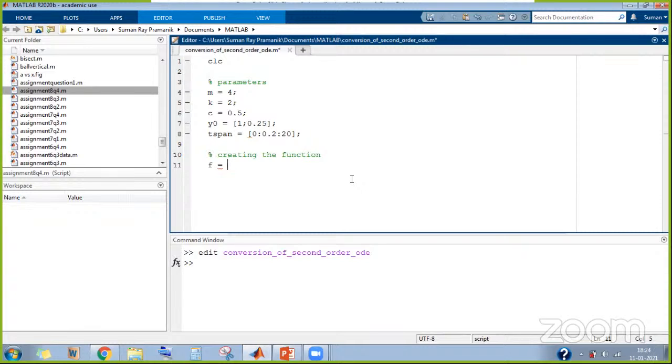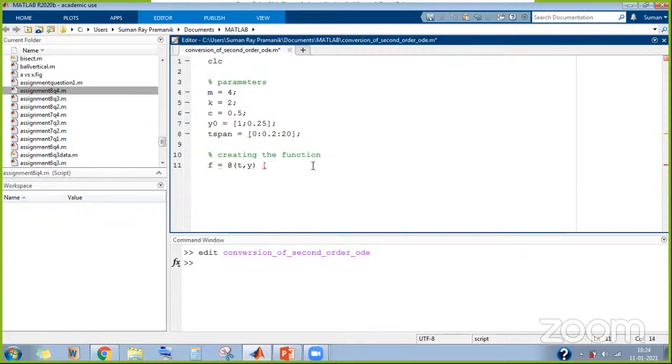Now one thing about ODEs is that, let's say at time t0 you have a certain value, and using that value at t0 we calculate the value at t1. So we will need two independent variables, that is t, comma y, that is time and the function. It will be small y. I am taking y as a vector actually, and this has two elements. The first element denotes the displacement, and the second element denotes the velocity.